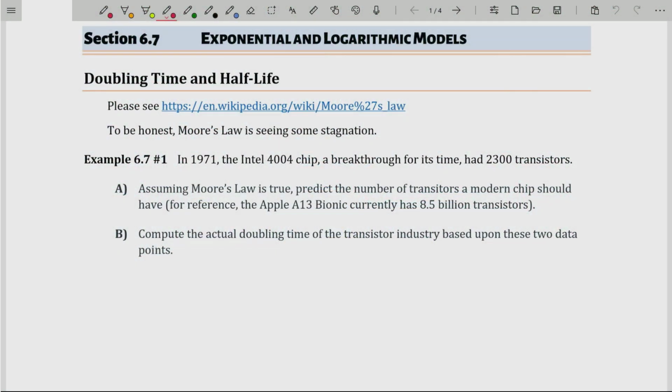Hello, my name is Roy Simpson, professor of mathematics at Cosumnes River College in Sacramento, California. This lecture is a continuation of a series of lectures on exponential and logarithmic functions for a college algebra student. You should have already gone through a review of exponential functions, a review of graphs of exponential functions, logarithmic functions and their graphs, logarithmic properties, and then solving exponential and logarithmic equations.